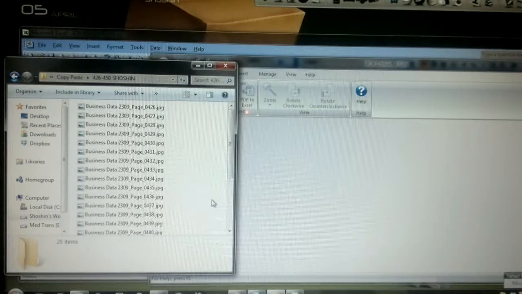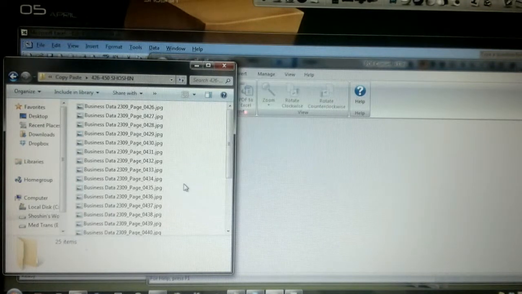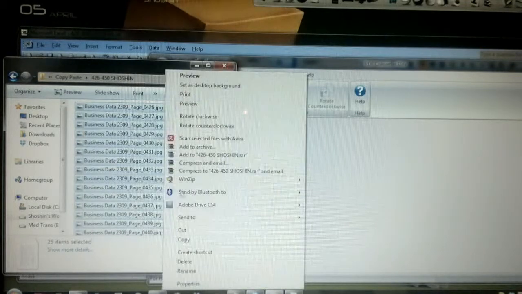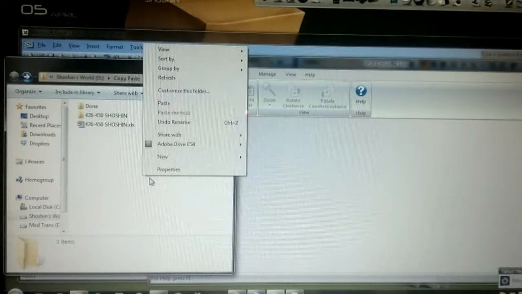So I highlight it and cut it, then paste it outside the folder.